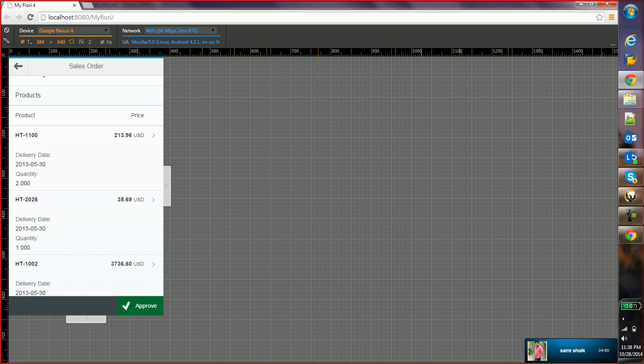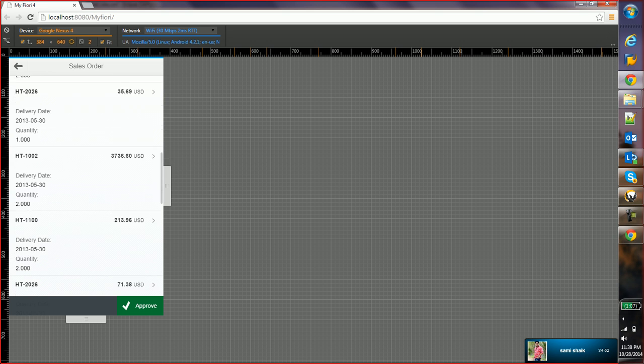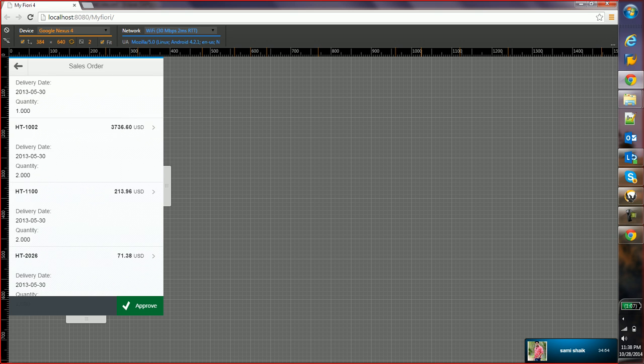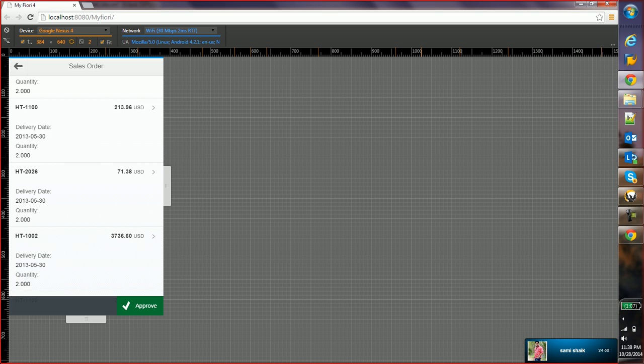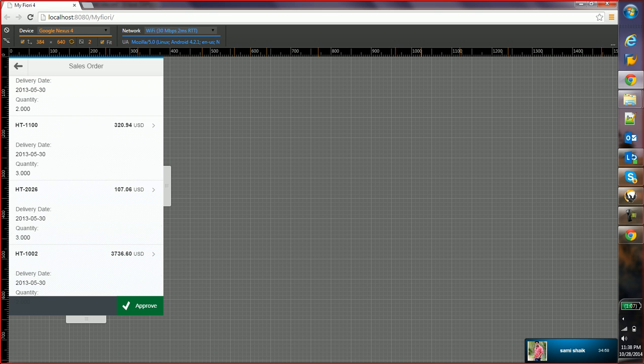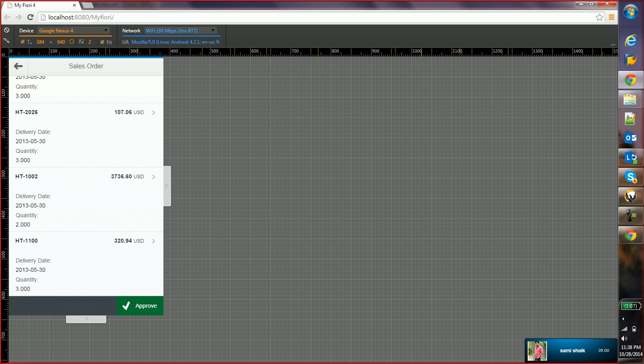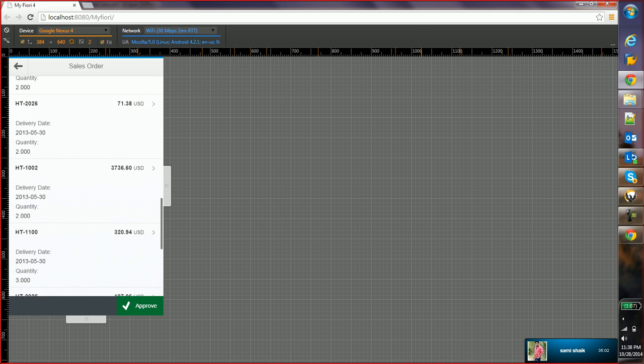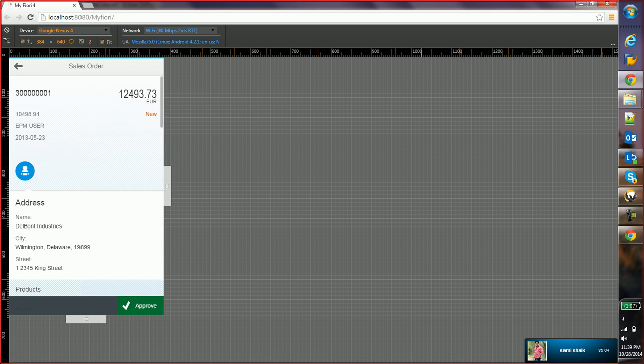Your screen size is limited in mobile, right? Only what is there within your mobile screen, that only you can show. We are creating business apps, not fancy apps. So our objective here is data.